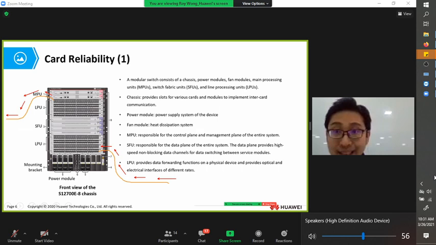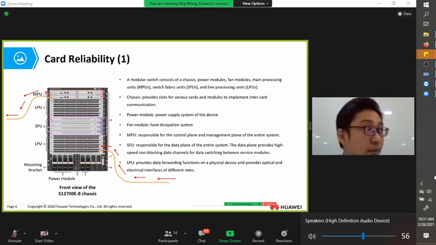So macam mana mereka buat connection? So dia akan pakai backbone punya connections. So dia akan guna sini. Di sini. So that means your traffic you actually send to then go to another interface. So ini SFU sangat penting.